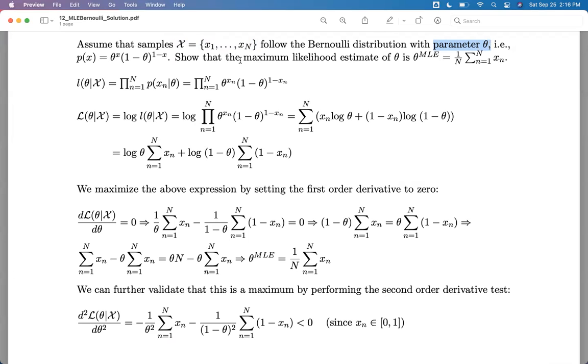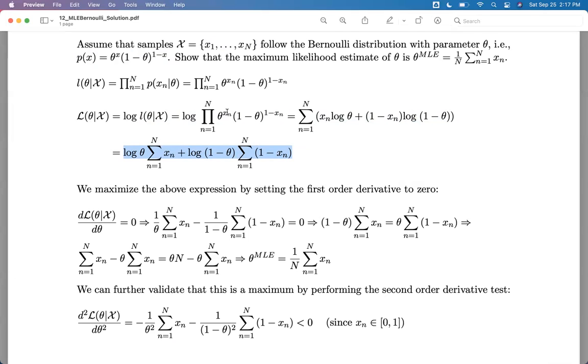We know by the definition of the Bernoulli distribution that the probability of a single outcome is equal to this expression. Therefore, what we need to do based on what we discussed about maximum likelihood estimation is we need to find the joint probability of all our samples, which can be represented by the product of each of these separate probabilities. Now, because it's difficult for us to handle these multiplications, what we can do is compute the logarithm of this joint probability, which is being referred to as the log likelihood. If we apply a logarithm in the above expression, and we describe analytically this expression, we are going to find this final expression here.